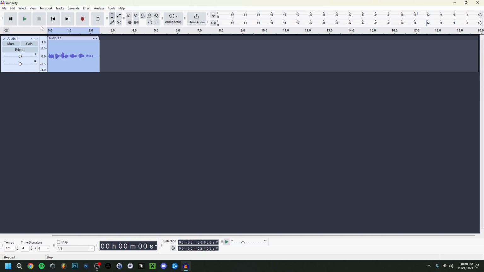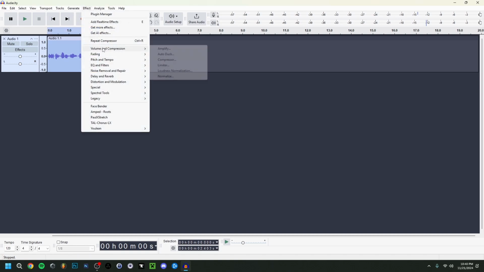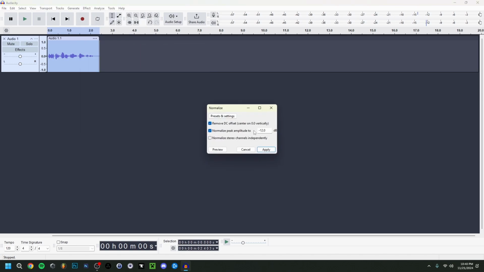Really the most essential thing here is going to be the EQ. Compressor is quite advanced and I don't expect you to learn it or to know that quite quickly. And so as I said, if you think it's too quiet at the end, you can actually go back to effect and just go to volume and compression and you normalize again. I won't necessarily put it to -12 again, actually change it, put a bit louder, like -6 to -3, but watch out with that because it's going to get pretty loud.